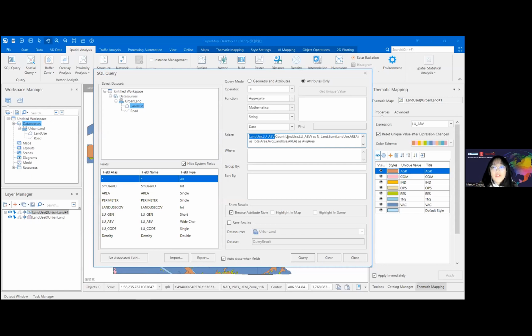And then the first thing we want to know is how many pieces of land there are for each land category. So here we would use count to get the total number of land pieces for each category. And to save the result, we would save the total number of land pieces in a field called nland.